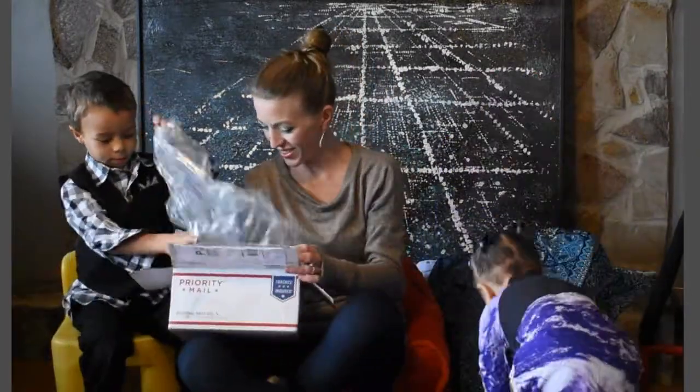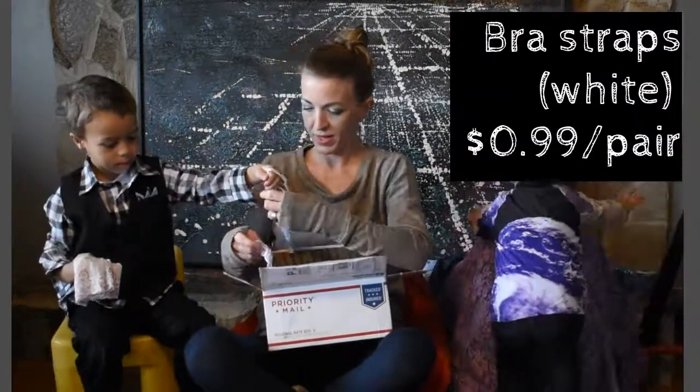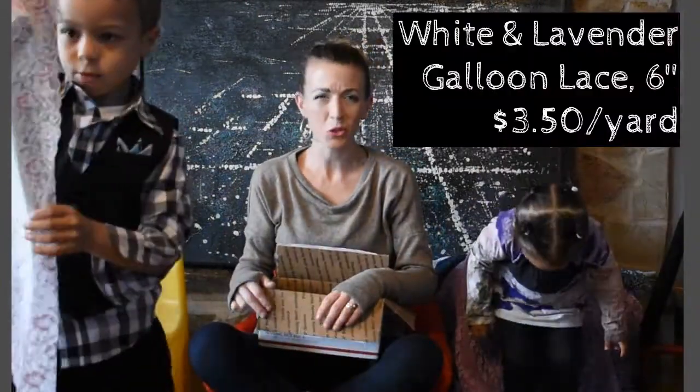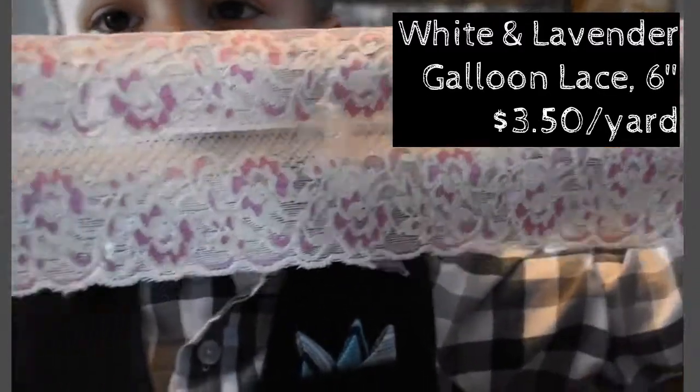Okay, what else is in here? These are bra straps. I got 2 pair of them for my bralettes. And this is the galloon lace. She has it in a bunch of different colors and it's perfect for shorties and bralettes. I'm super excited to use it. That's why I got the lilac stretch lace to go with it. I figured between the both of them I could get an underwear set out of it.